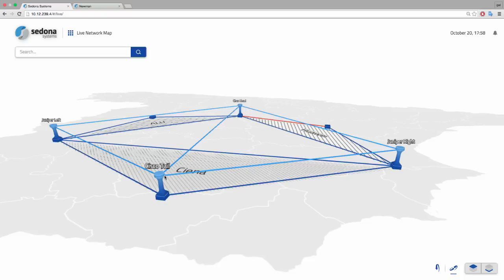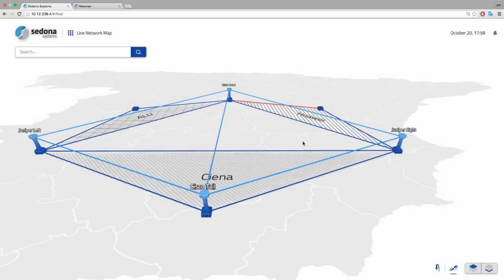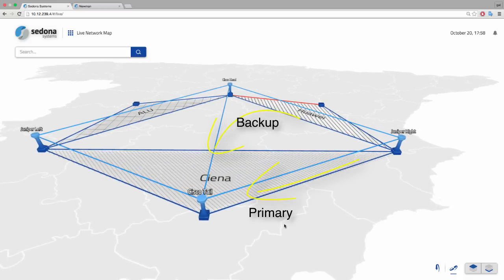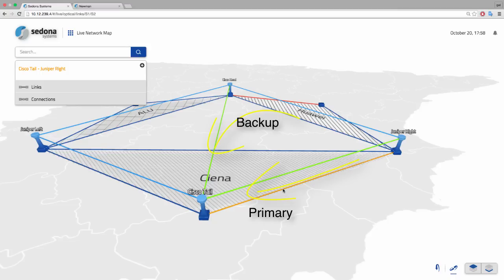So imagine we had a business customer from the Cisco tail node to the Juniper right node. The working path for that customer would have gone through the direct link, and the backup LSP or the secondary LSP would go through the Cisco head node right here. We know this is not a good idea because if there's a failure on the fiber here, the orange marked fiber, you lose both of these links and you lose both the primary and secondary paths.